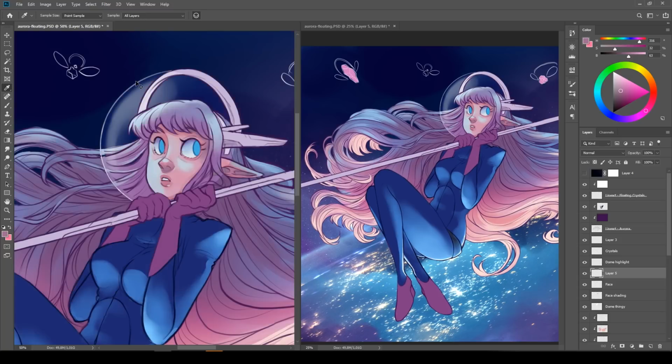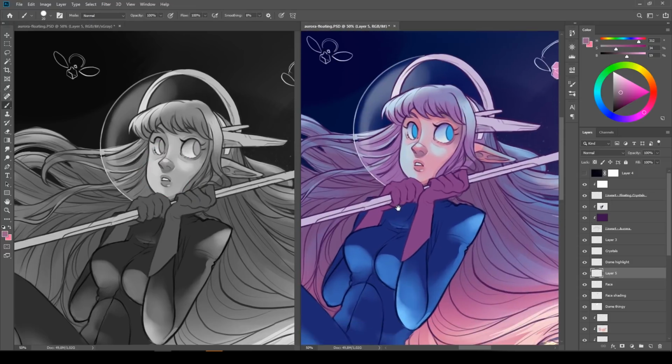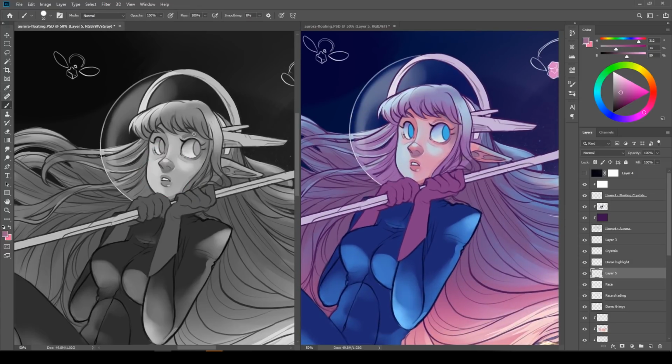Now I can just pick up the colors I'm already using on her face and only worry about getting the values right. Sometimes I do shift over to the color version a bit to paint and tweak the colors or maybe add some new ones. And then I can go back and work on my values on the grayscale preview. I probably wouldn't work on a whole piece from start to finish like this, going back and forth, but I think it's a good idea to use it a few times during your painting to make sure that your values are still working in your favor.